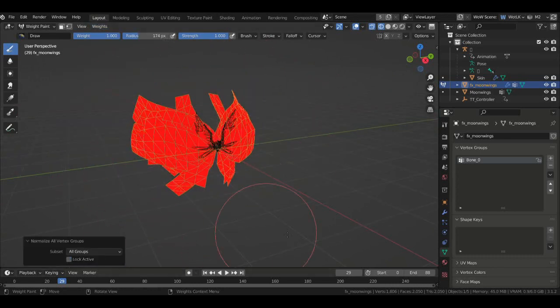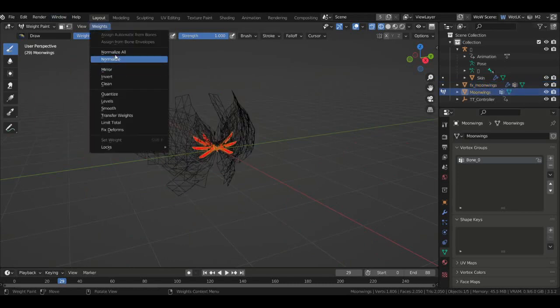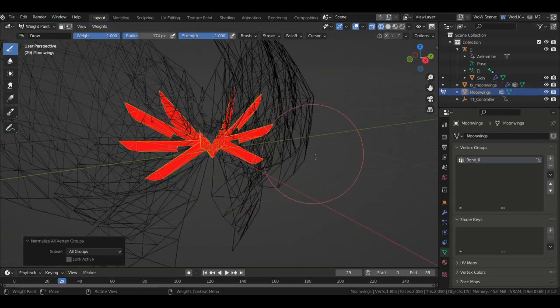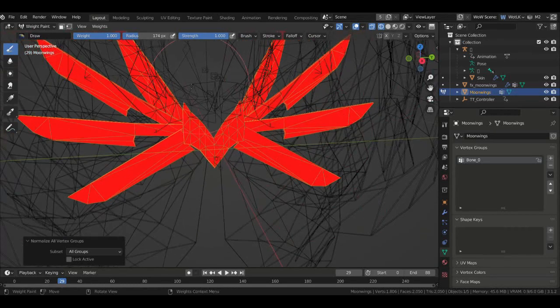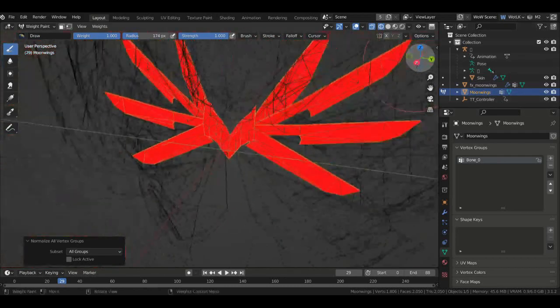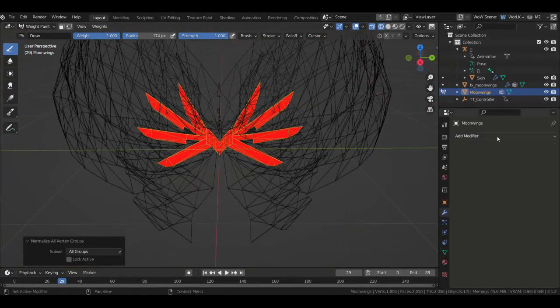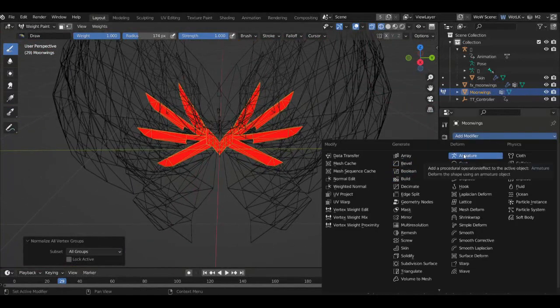Always normalize your weights. Don't lock them. Only lock them if it's necessary, like if you're trying to make an edit where you don't want one specific group to change. That's always been a really useful tool whenever you are doing weight paints. Like, say I needed to make each of these blades weighted differently, but I still wanted the main part to be locked as fully red. What you can do is just paint each blade. Doesn't matter if you spill onto this middle part. Go to that vertex group, make sure it's red, and normalize and lock it. I'm not sure if I explained that in any comprehensible way. You know, there's just certain little tricks that you can use to get around this sort of thing.